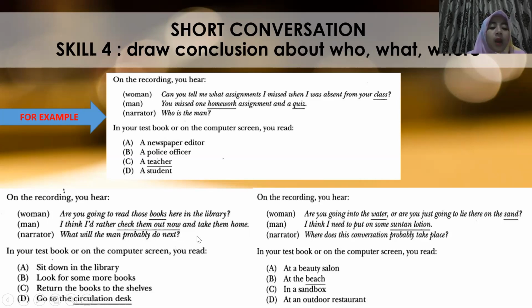Nah ini, jadi pertanyaannya adalah what will the man probably do next? Apa yang akan dilakukan? Apa yang akan mungkin dilakukan oleh si pria itu selanjutnya? Selanjutnya ya. Jadi pria itu tadi orang yang bicara kedua kan, dan dia bilang, I think I'd rather check them out now and take them home. Them-nya itu mengacu ke buku ya, tadi menanyakan tentang buku. Jadi saya pikir saya lebih baik melihatnya, mengeceknya dulu dan membawanya ke rumah. Jadi dia mau bacanya di rumah gitu kan ya.